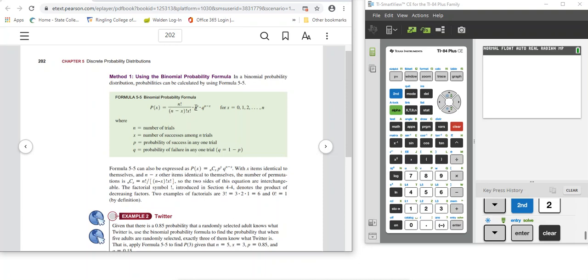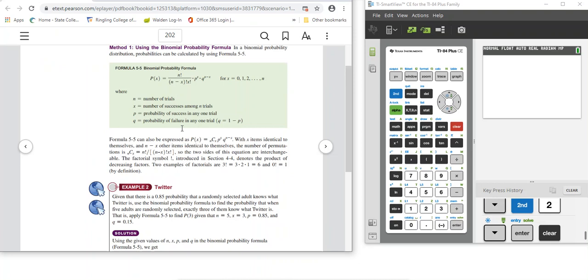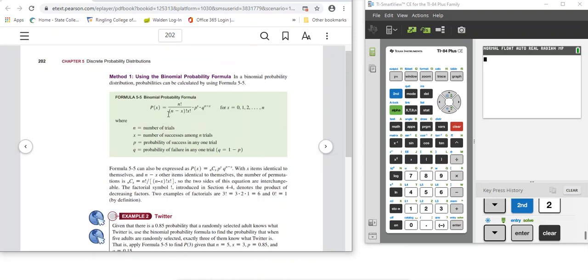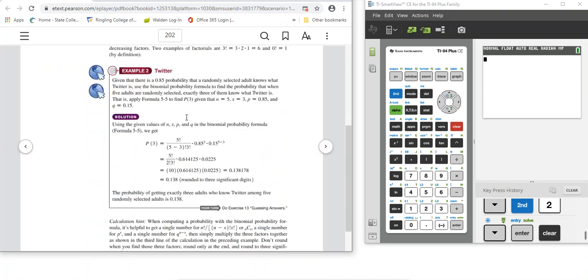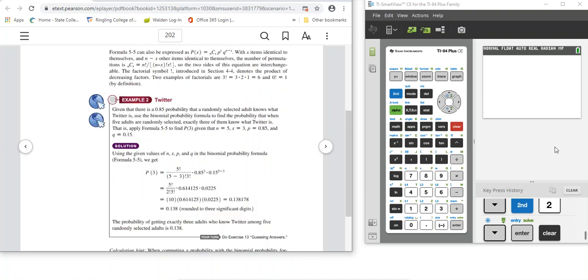This is the independent multiplication rule here for p and q, the probability of success and the probability of failure: how many successes, how many failures. So these are independent, this is dependent. This is one of those problems I talked about where you have a dependent component and an independent component all wrapped up together here. Now, before you get too concerned about this formula, it's actually very easy on your calculator. So let's go ahead and look at an example, and we're going to use the calculator.